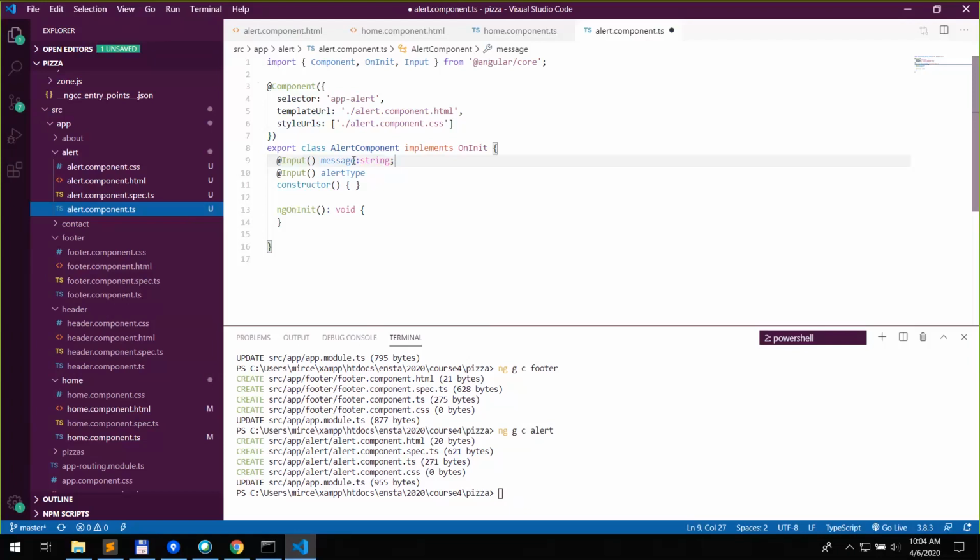Which is not good. With TypeScript, the nice thing is that in this case, Angular is going to save us.